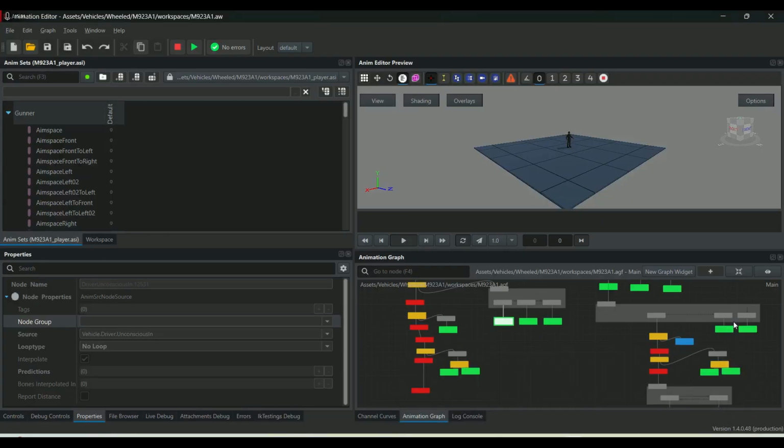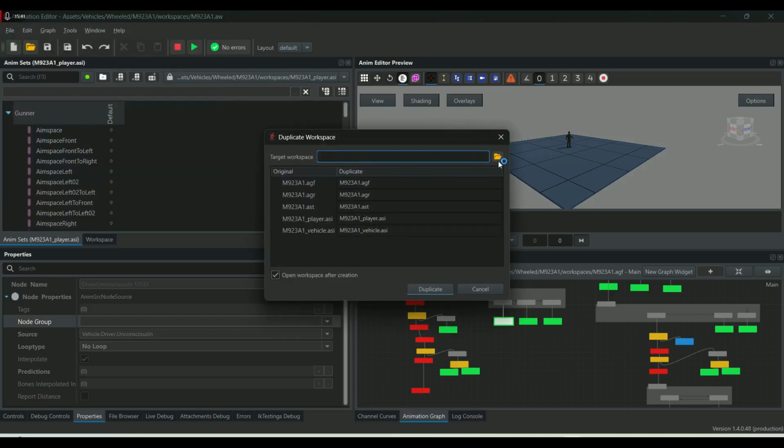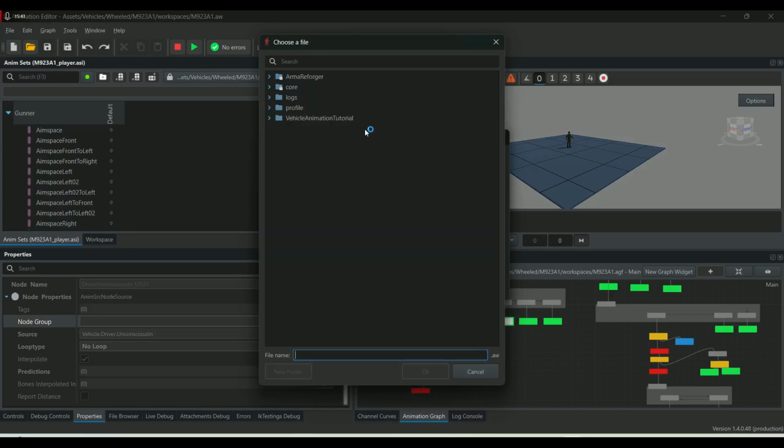Instead of doing duplicate or whatever, in the File menu we use Duplicate Workspace. Now we are going to create a new folder inside our mod, in this case Prefabs, in our mod here, Animation Tutorial, Prefabs, Vehicle, Wheeled, in this case the truck.